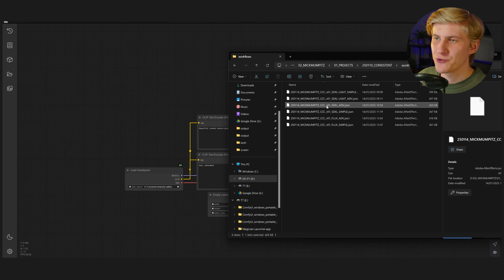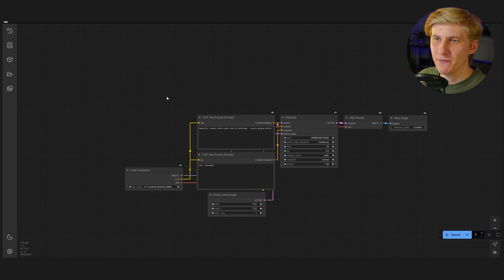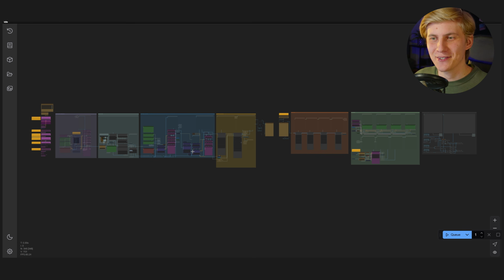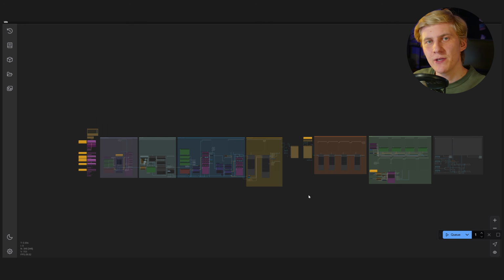I recommend you start with the SDXL version of the workflow, as it allows you to create a wide variety of styles, and it's also a very good balance between speed and quality. So once you have everything set up, you can just drag and drop the workflow file into the ComfyUI interface, and it will load up the workflow. I know this looked like a lot, and it kind of is, but most of the stuff is going to happen automatically. So let's say we already have an image of a character that we want to use.